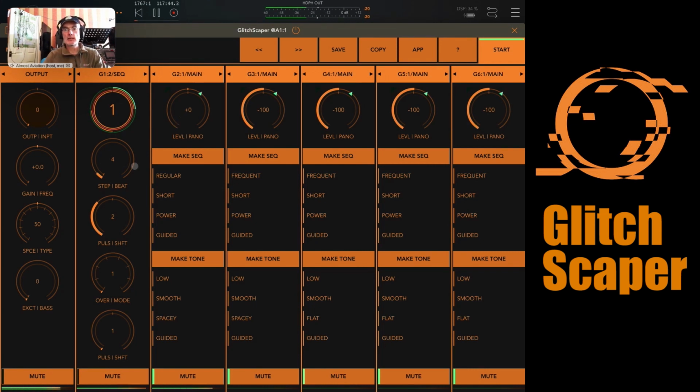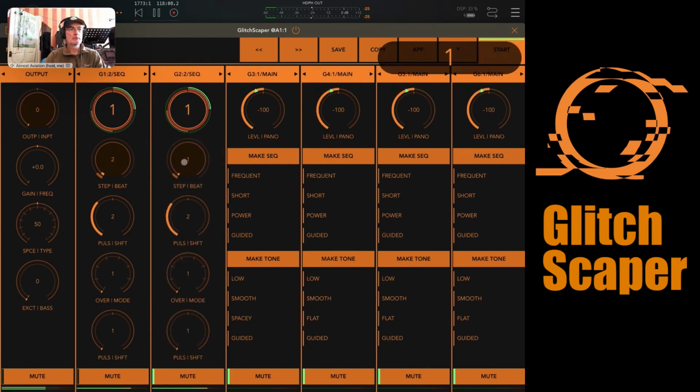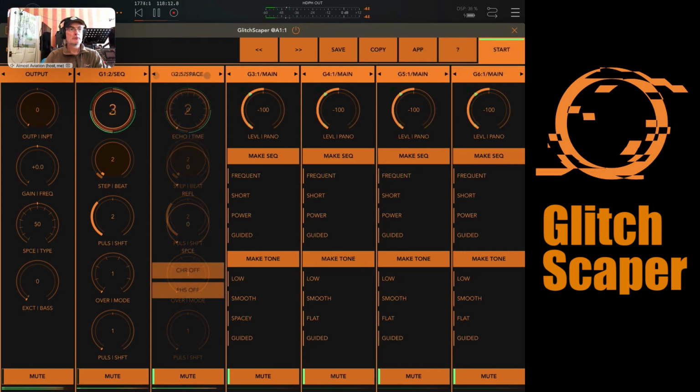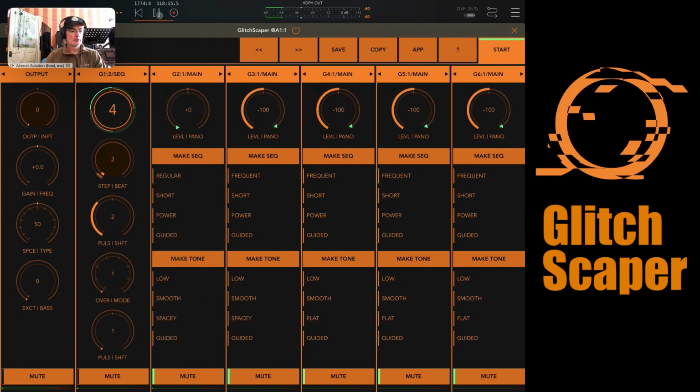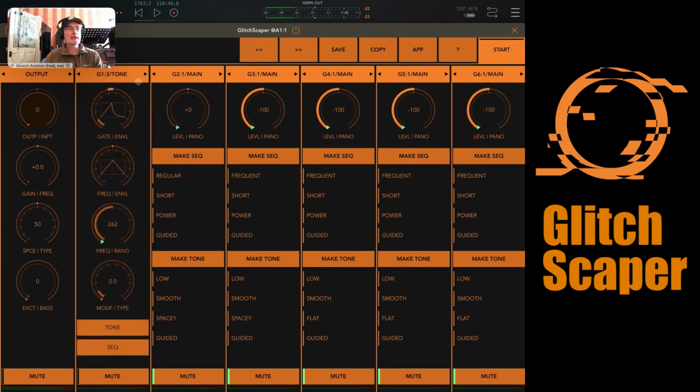And just something else to point out about that gate envelope, you see it's just an attack release envelope, so its length is always the length of the step. If we make the steps longer, let's say by setting the number of beats per step to 2, on this guy as well. Put that back to the home page and unmute it. So now the sound is longer and the shape of the envelope is more noticeable. You can hear the difference, but you can also see it over here. Okay, back to the tone page.